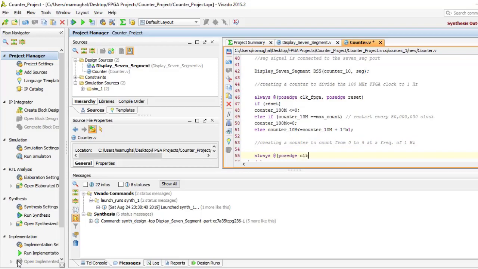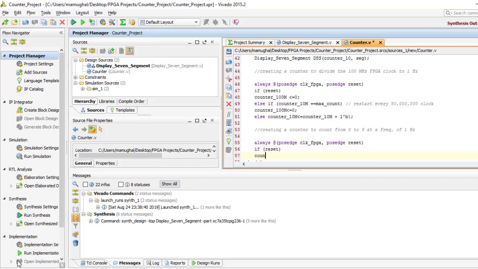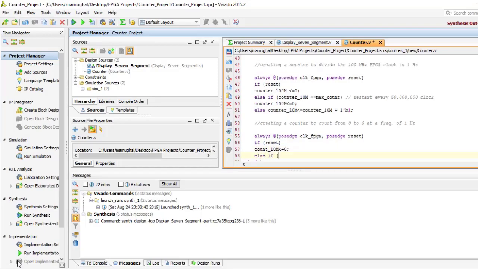Now let's move on to creating a counter to count from 0 to 9 at a frequency of 1 hertz. So again, we start off by using the always at command. When the positive edge of the clock arrives, if the reset button is pressed, the counter is set to 0.